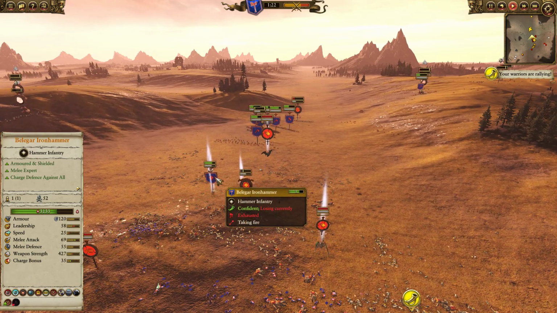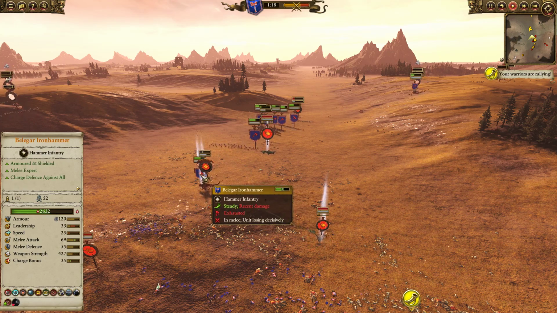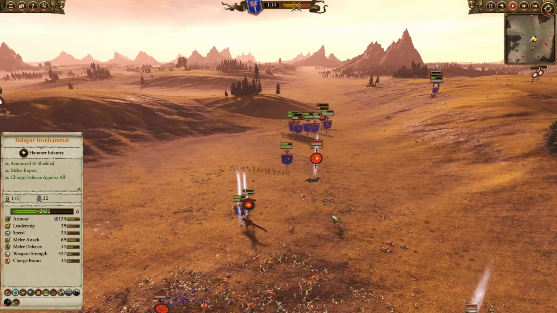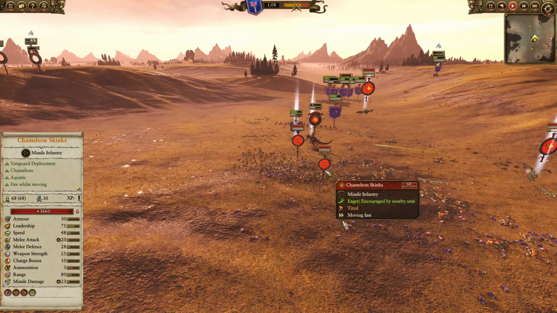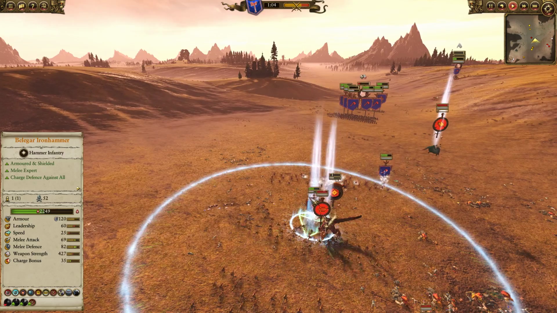You can see Belegar has taken some damage, and I actually try to brace, and I think the brace actually does work, but I do get sent flying, and I'm still getting peppered down by a whole bunch of angry Skinks. But now the Slayers are coming back, the courageous Slayers, and kind of just in time. The Chameleon Skinks are basically out of ammo. And once they're out of ammo, they're going to be in a rough spot.